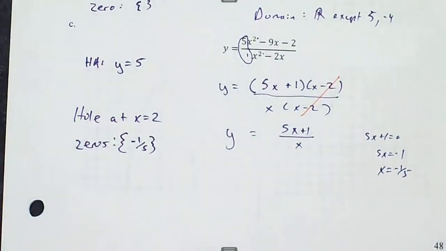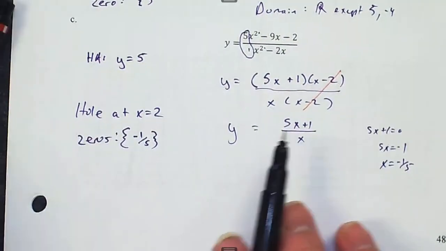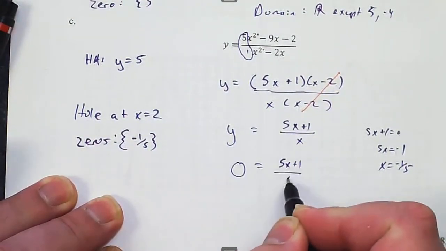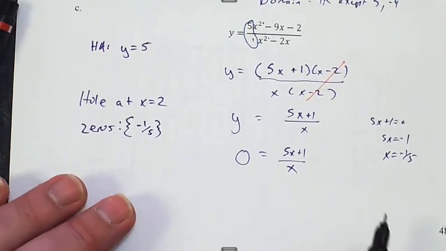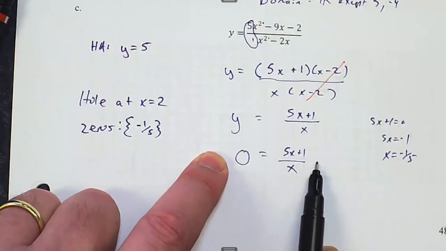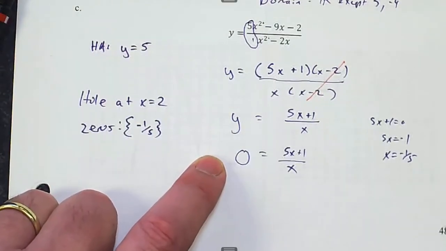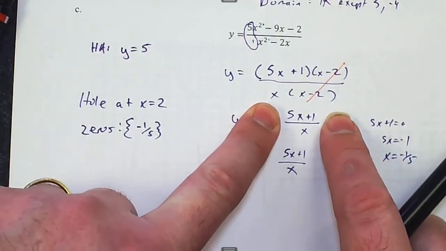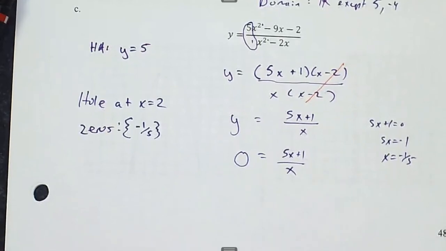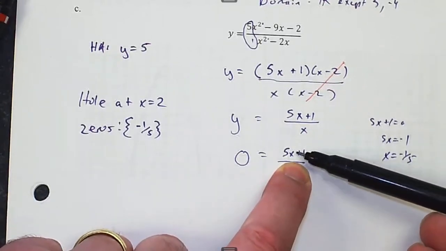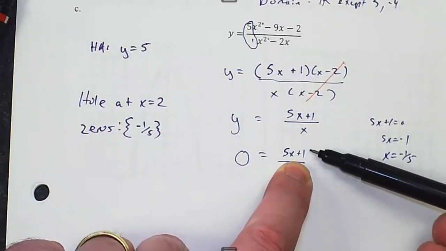The way we get zeros is we just set the equation equal to 0. That's our foundation. When trying to solve this, there are lots of different things you could do. You could multiply both sides by x, but x times 0 is 0. But what I usually tell people is that when you're dealing with just a fraction for an equation, the only way a fraction can equal 0 is if there's a 0 on top. So I just ignore the bottom, no matter what it is, and solve that. That's just an easier thing to do, I think.